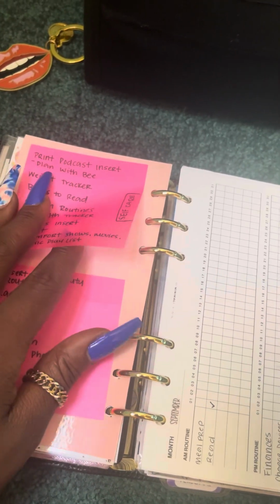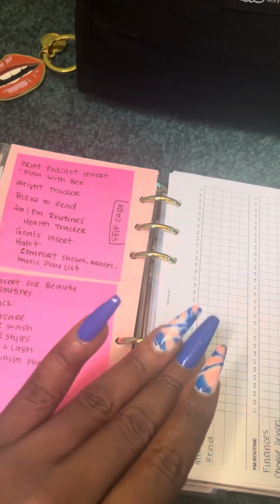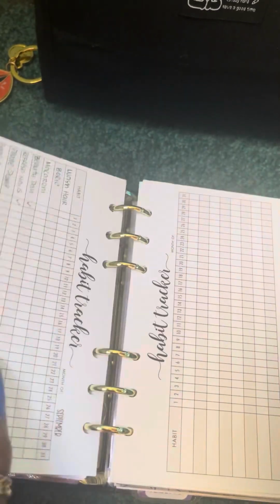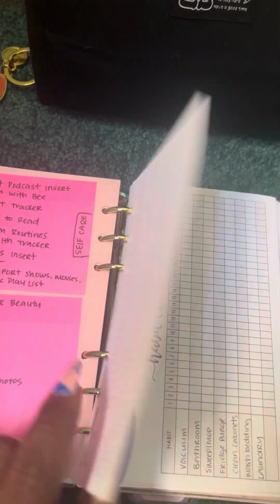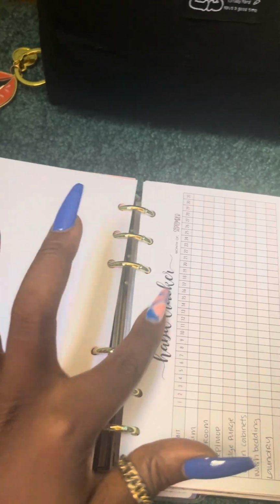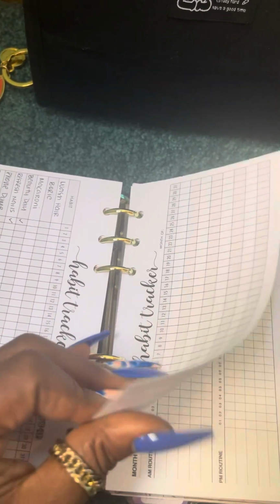So this is like my tracker section, and I've been in here since August, but it wasn't at the beginning of August, so I'm just now starting to use the trackers. And like I said, it's just the 3rd, so it's not gonna be a whole lot. And this one is from my minimal planner. I don't remember where I got these from. I want to say it was Sort Stuff Out, but I'm not sure because of that font. They don't use it, but whichever shop I got it from, they came printed. This is not a printable.